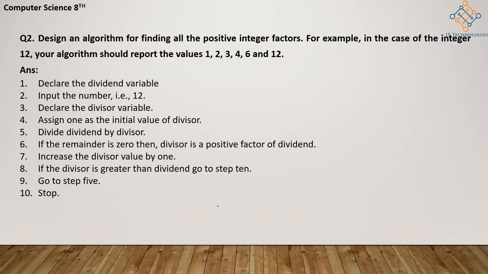Step 9 says go to step 5 — this is the loop process that continues until the divisor value becomes greater than the dividend. Going back to step 5, we again divide the dividend by the new divisor value of 2. The remainder is zero, so 2 is also a positive factor. Same way for 3 and 4. When we reach 5, 12 is not divisible by 5, so 5 is not displayed. Six will be displayed; 7, 8, 9, 10, 11 will not. The last one is 12. The number can be anything — 13, 8, 6 — you just need to find its divisors.